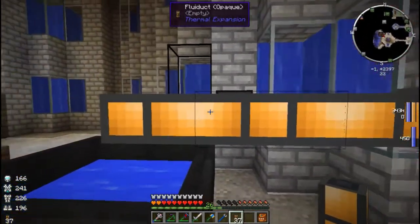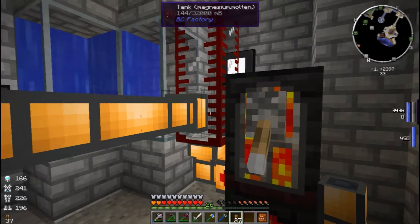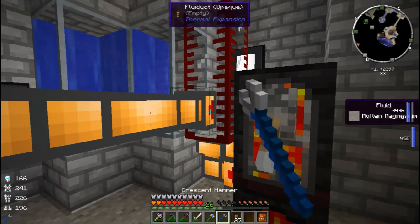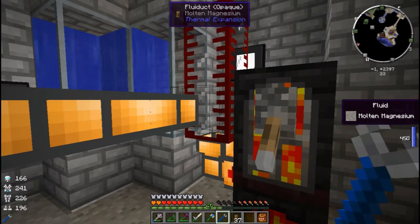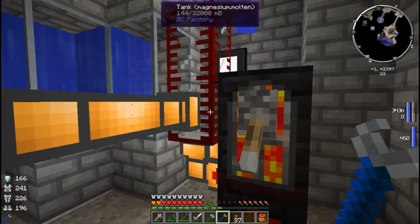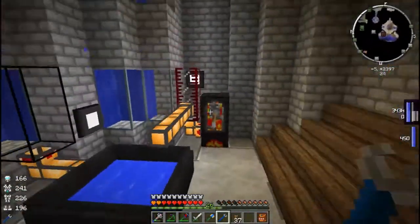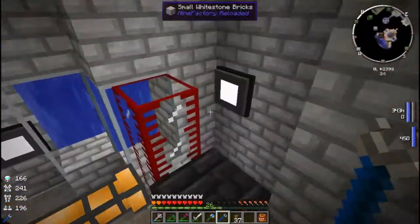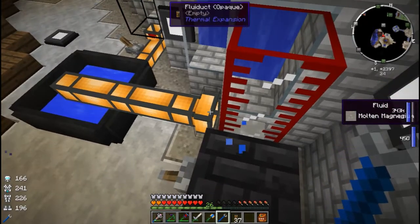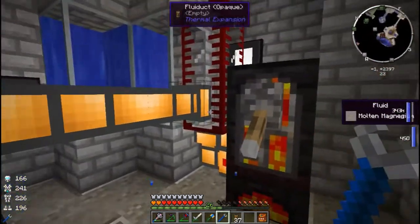There's some stuck in the pipe here, looks like. A little bit. It's not going all the way back in. That could be the issue here. Let's pull this back out. And put it back in. It works now. Back to 144, but it still says there's molten magnesium in the pipe. It should be 200, I believe, is what 1 ingot would be. So we might have wasted a little bit here, unfortunately. We'll have to do this whole reaction again, unfortunately, to get a whole ingot's worth.